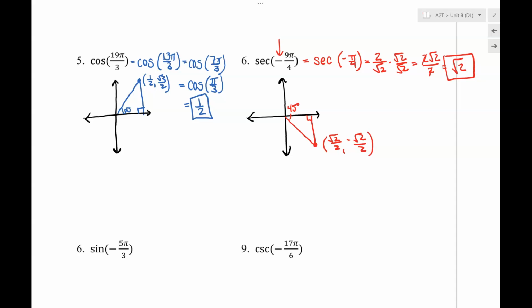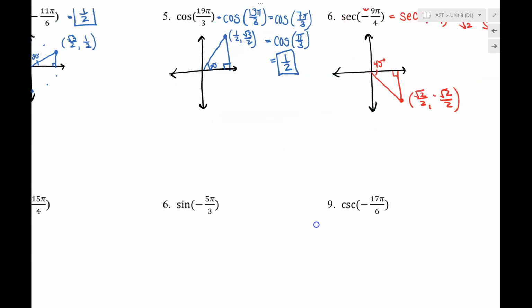Okay, you'll notice I'm taking away revolutions, so 360 degrees or 2 pi radians. The more you rotate around the origin, you're still going to be left with the same reference angle. Why? Because you're rotating and ending at the same terminal side. Remember, coterminal angles are just separated by multiples of 360 degrees or 2 pi radians. So that's why I keep taking away those rotations.